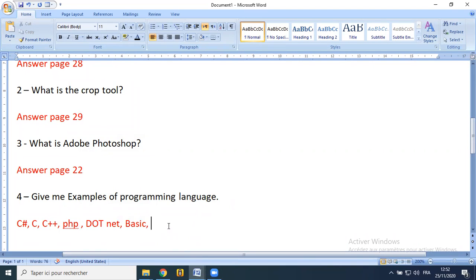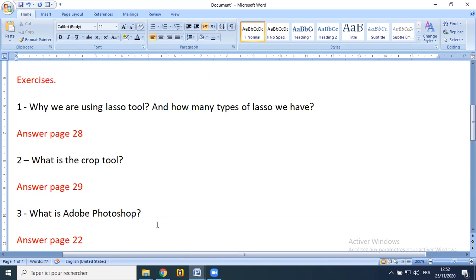There are programming languages that we can use to make some applications, like Python. Also Python. Do you remember this or no? Yes, I remember Python, sir.